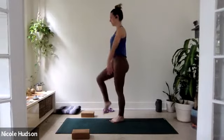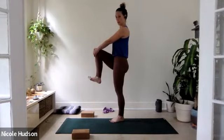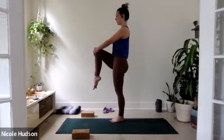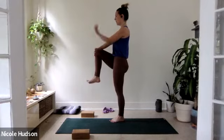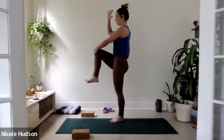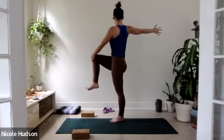If you have the left knee in towards your chest, option to play with the point or the flex, kind of play around with what you want to do with your foot. Stay here and breathe, work the balance straight forward, or take your right hand to your left leg. Take your left hand and start to sweep it somewhere behind you for the rotation. Wherever you are, three full breath cycles.